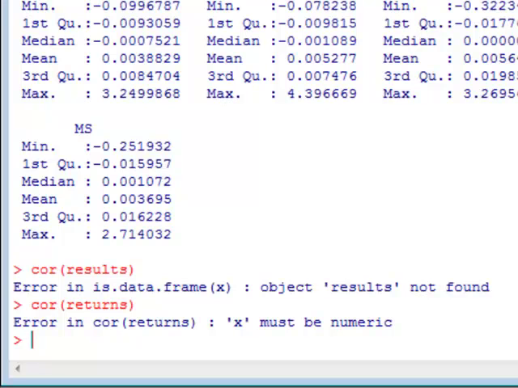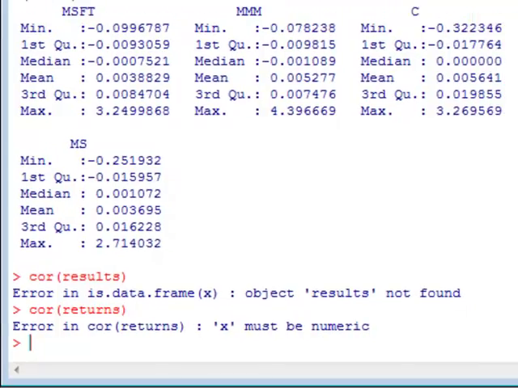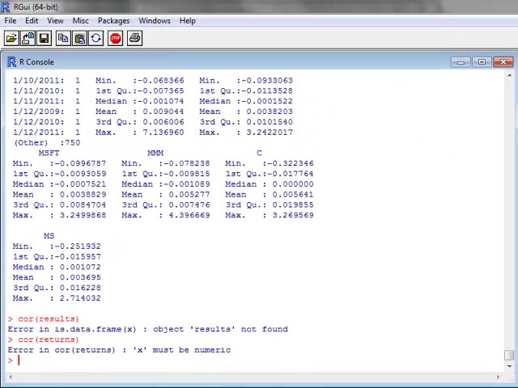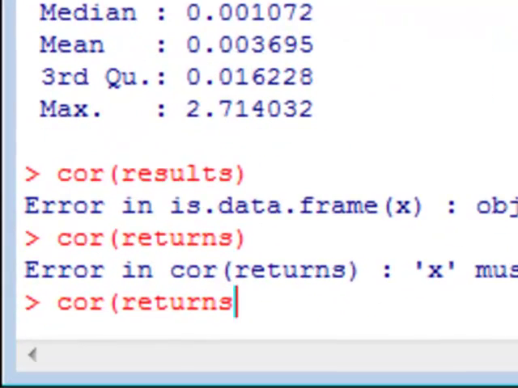Now there are many ways to select individual columns in a data frame in R. But this just being an introduction, I am going to take the most succinct one, which is essentially a command that says exclude the first column and leave all the others in there. And the way I do that is by typing in cor(returns[,-1]), which is the correlation matrix for my returns data frame. However, do not include the first column as part of the calculation. And that's what this -1 includes.